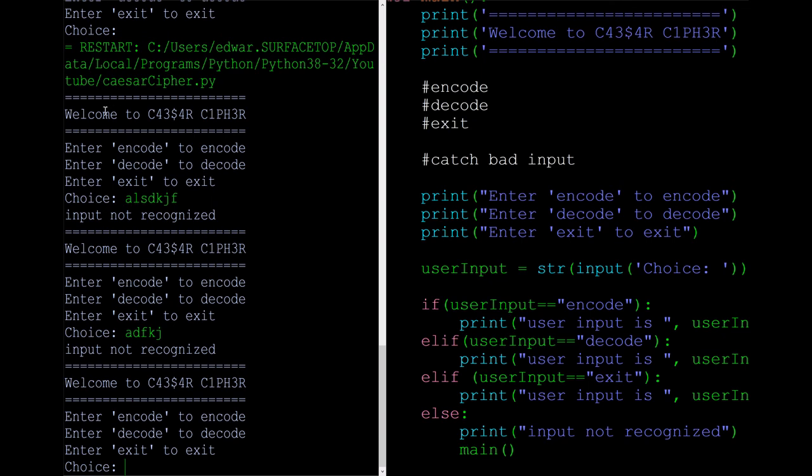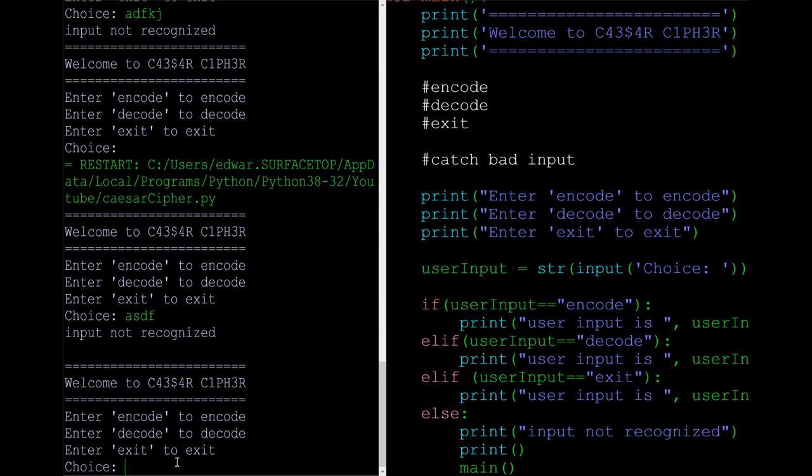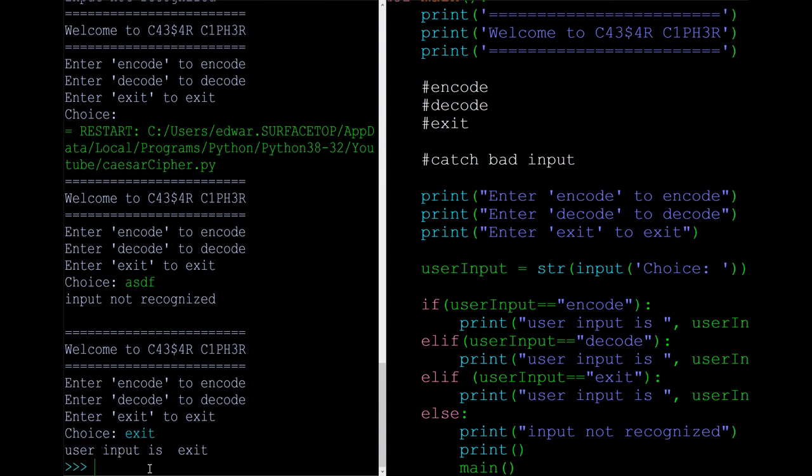Beautiful, beautiful. Look at that. I know where the beginning is and I know where the end is. Maybe one thing I can do at the end here is just add another print. There's an easier way of doing it, but that's not the point of this video. Now I just want it to, whoops. There we are, just a little bit of a space. Now that I have the display that I want, which is important to me, I want it to look a certain way, and I like it. Our next goal is to implement the encode and decode, which, granted, is like the whole point of what we're doing here, but we have to build up to it, and I want to make sure that we have our menu done first.